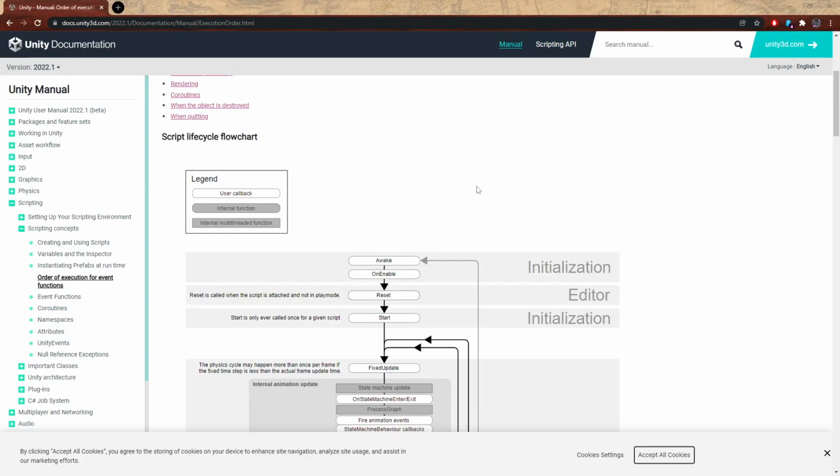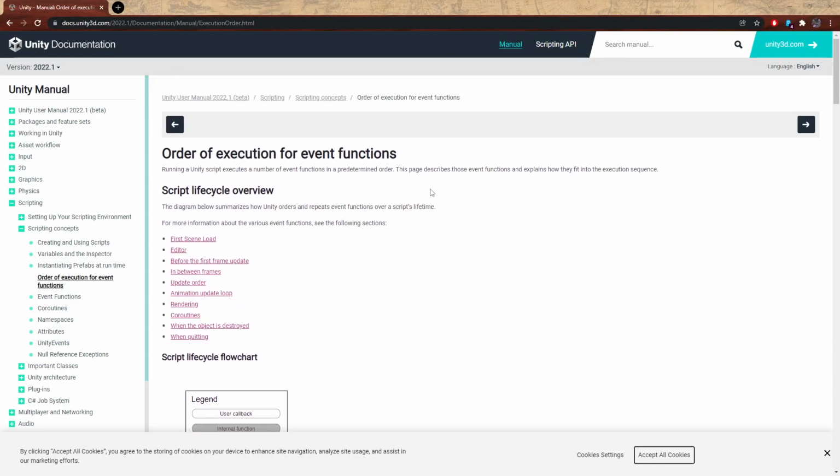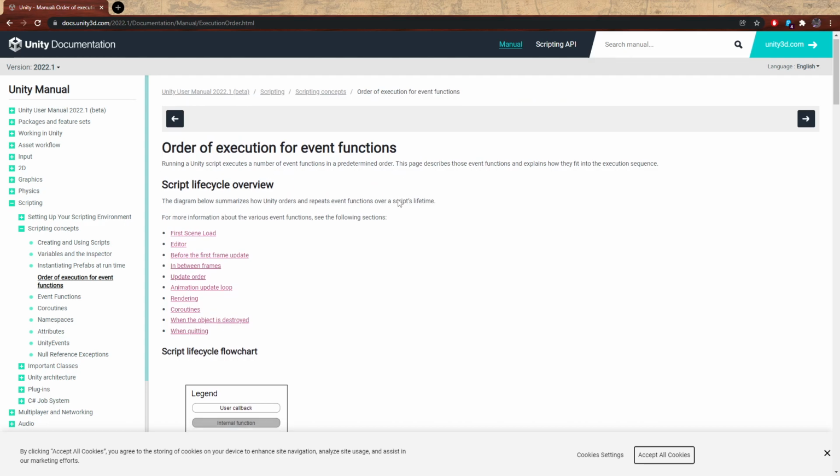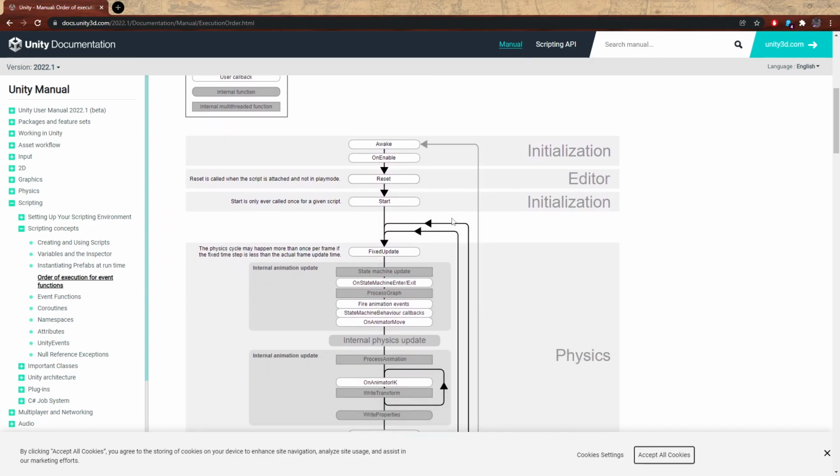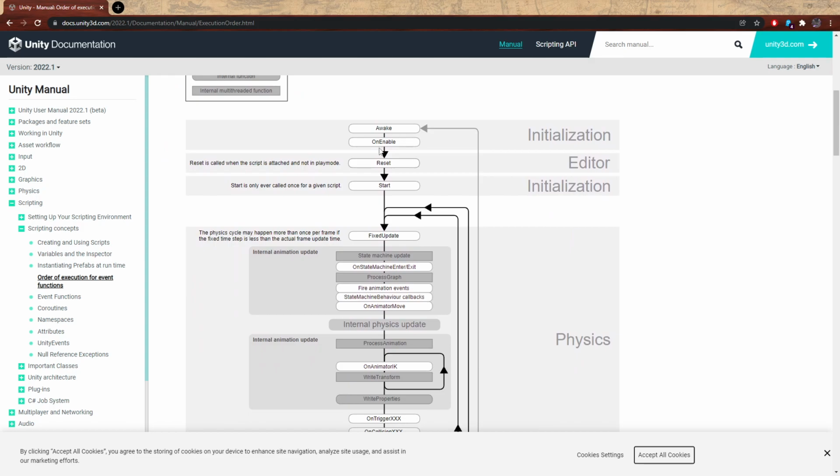So here is the Unity documentation on order of execution for event functions. And we can see here the order: awake, then on enable, then reset, then start. And start is only ever called once for a given script.